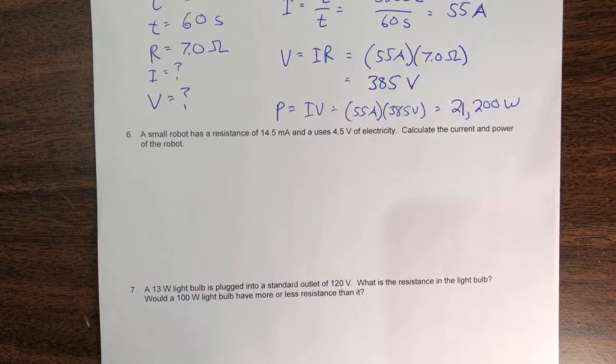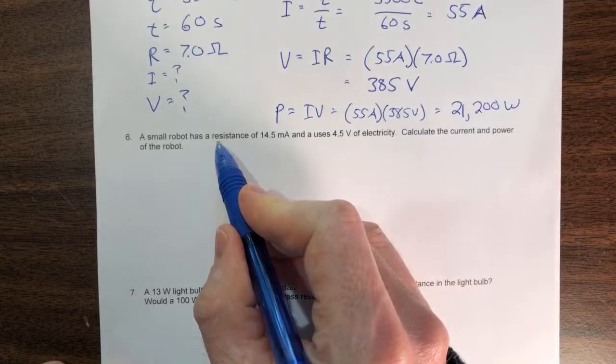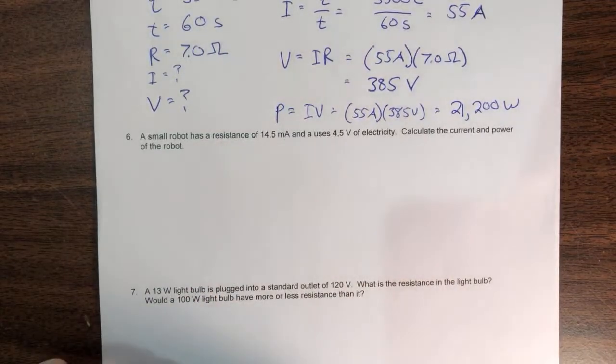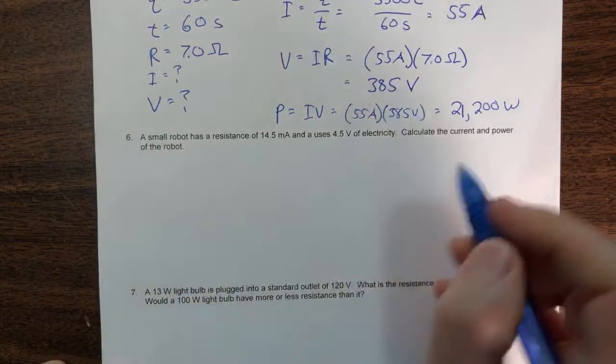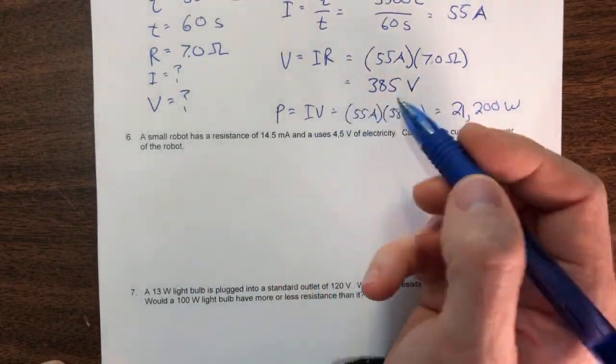So we have a small robot, has a resistance of 14.5 milliamps. That's messed up. I made a mistake here. A resistance is not milliamps. So I don't know how you guys did this one. Calculate the current and power. So this is totally messed up.